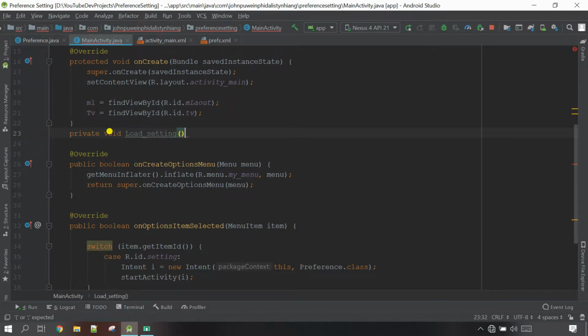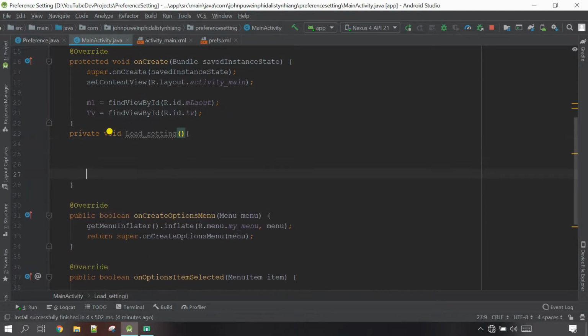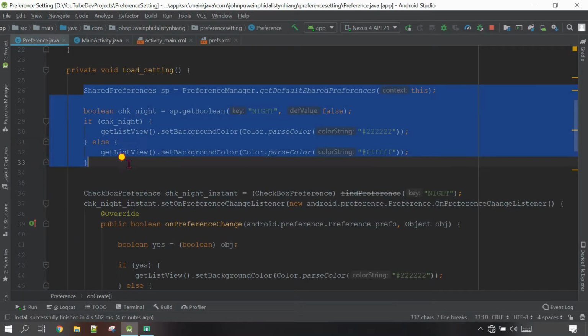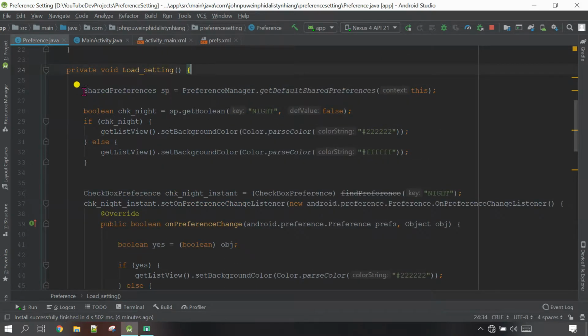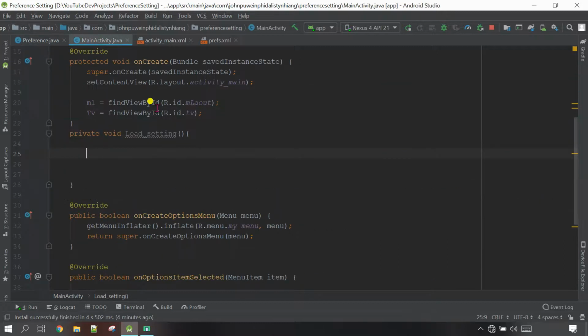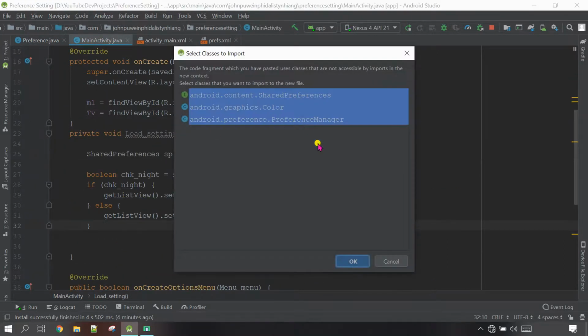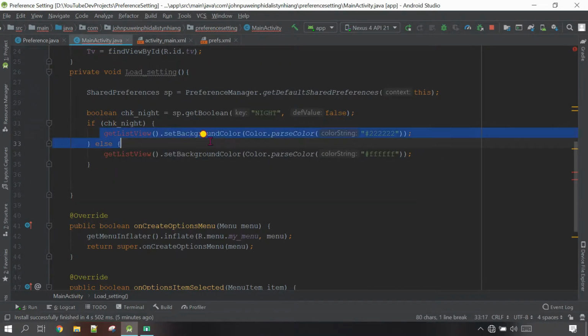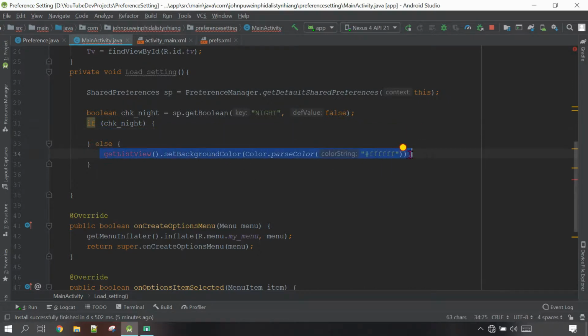Spelling does not matter here. Okay, come inside this curly bracket and then let's define the setting method again. Let's just go to preference first and copy those. Here, remember this first method, this one, just copy this one and then go here in main activity and then paste here. Okay, you have to import. This time we are not going to change the list view. Instead we are going to change the background that we have given ID. Cancel this one and then cancel this one also.